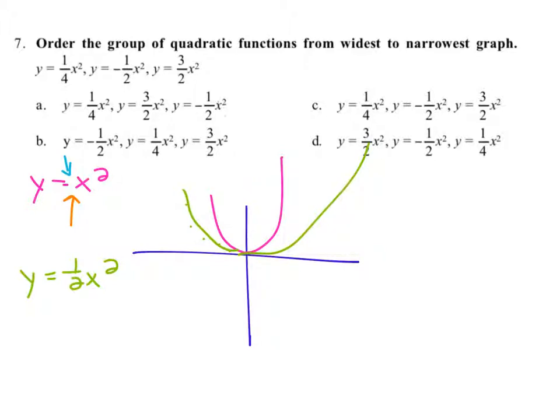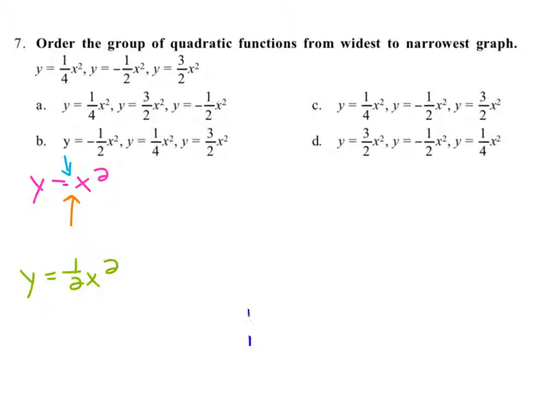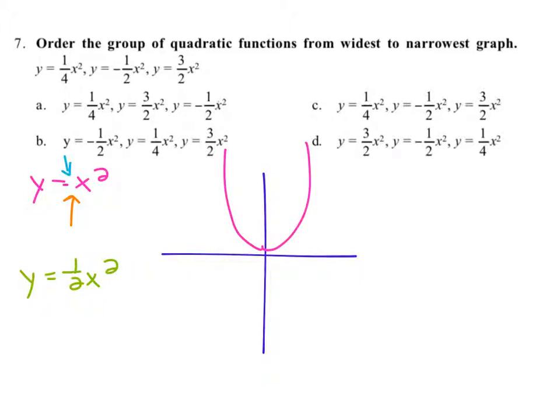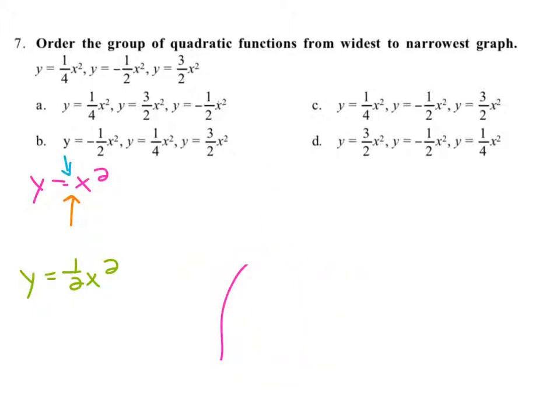What does that mean for us? Oh, and by the way, there's one thing that I wanted to say here. If I took the parent function and I changed the sign of it, so instead of y equals x squared, we had y equals -x squared, all that does is it flips it over. Every time you were going to go up, you go down instead, but you don't otherwise do anything different. So if it says positive or negative in front of it, that doesn't affect the width of it. And all we're talking about right now is they're asking for the widest and narrowest, so we can ignore the negatives.